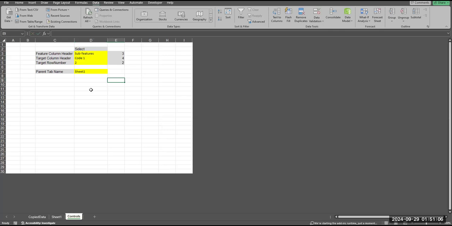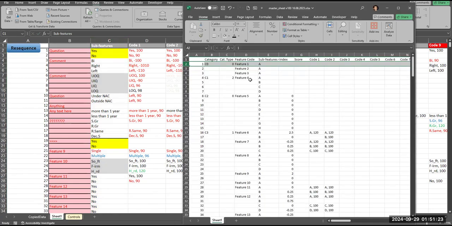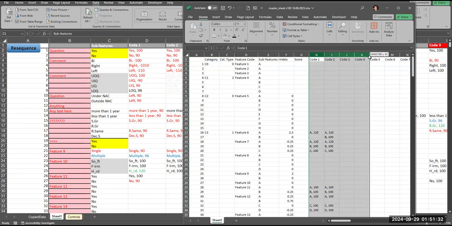So this is the setup. Once it's done, we are good to go. What it will tell is that the sub feature, which text is to be added in the values, is with the heading sub features. It will track down whether it is column C, D, E, or F, because I can see in the other sheet it has the sub feature column in column E, so it will be tracked with the header name, and the target column header will also be tracked with the heading name. So I hope this is making sense to you.